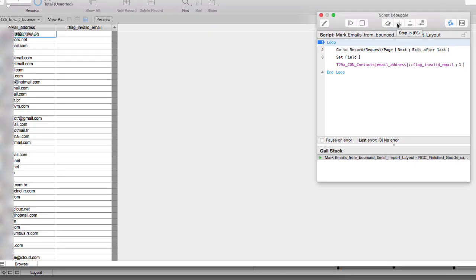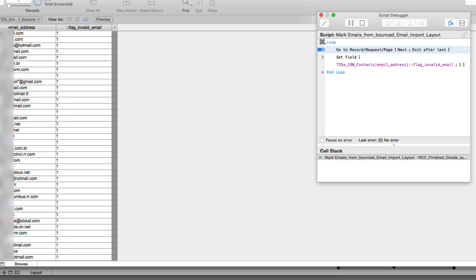So it's going to go to the field, and it sets it. And this is going to go to the next record. And field, and set. And so there it goes. And so it's already working. And so it's going through all these bad emails, and it's marking them. Pretty slick. So I'm going to go ahead and press play here. I'm going to let this continue on automatic and let this finish all 348 records that need to be processed.